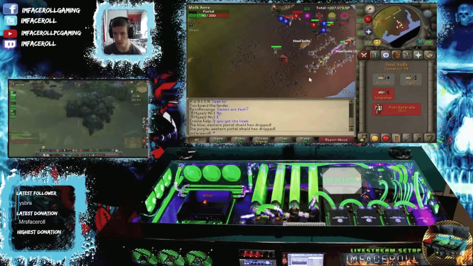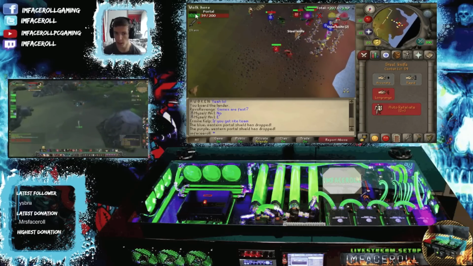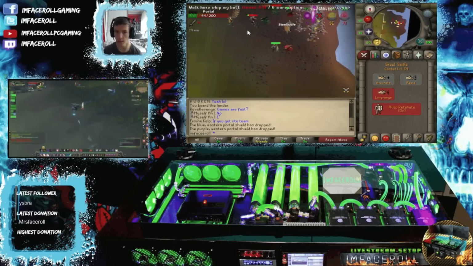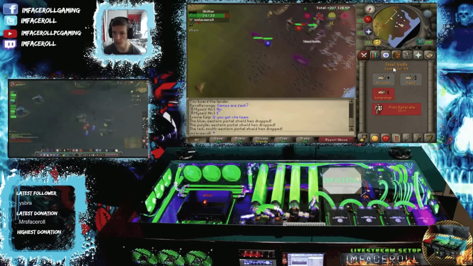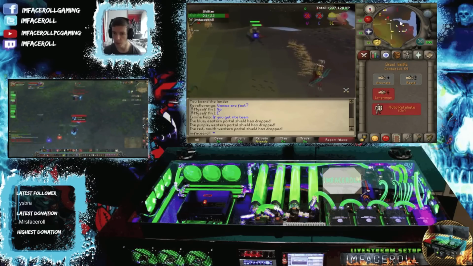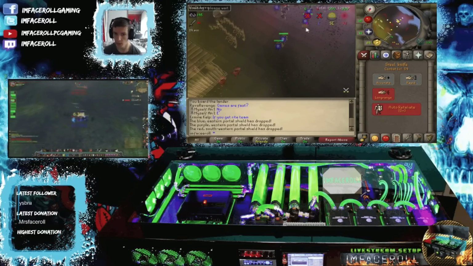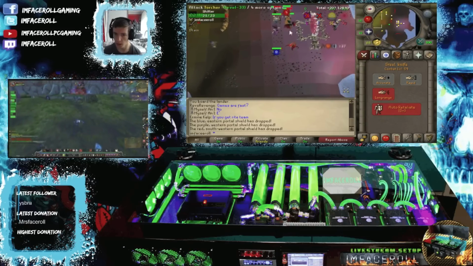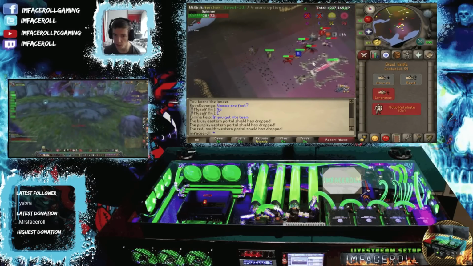We've already got one portal downed and our guy in the middle is at 199 health, so he's only lost one health. So we just killed this one, and we go to the next portal just up here. And there's a spinner there, so we kill the spinners first.